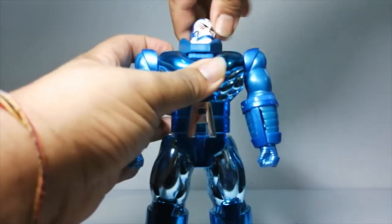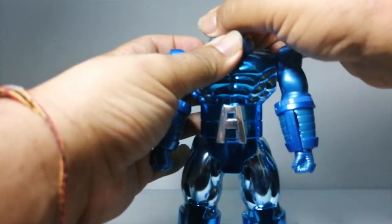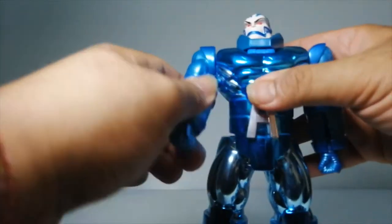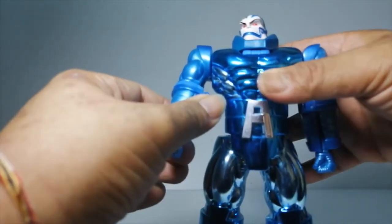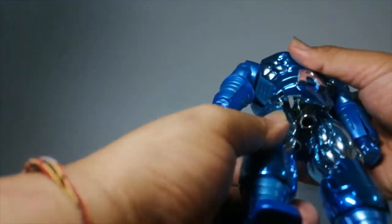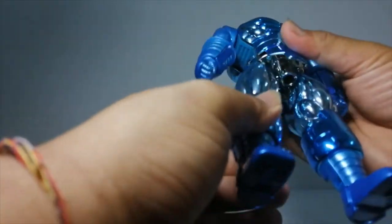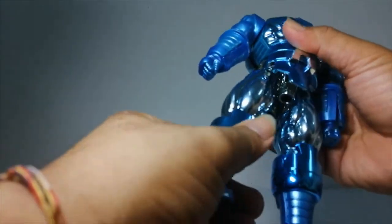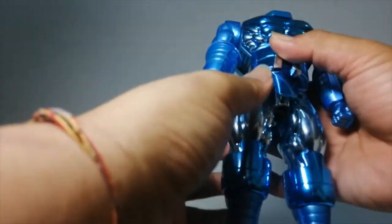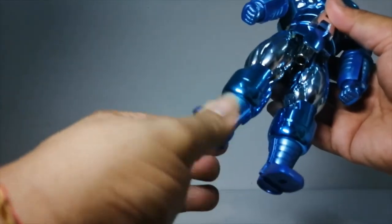This is the articulation. The head turns, but because of the design — the collar — it can only slightly look left and right. The hands are okay, but there's no elbow movement at all; it can only rotate, and even that is a transformational joint. There's no wrist movement, no waist, no hip movement. Basically the whole figure is like a brick, with just a little rotation — that's it.